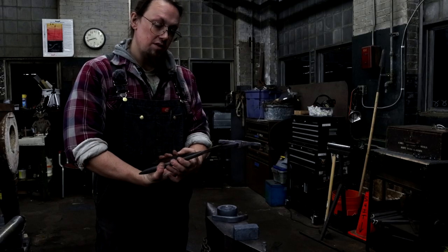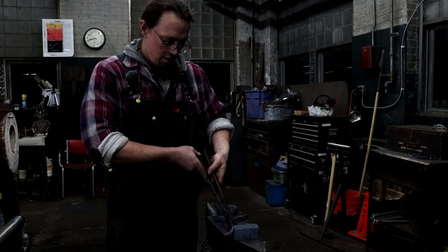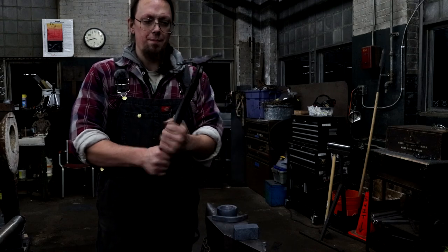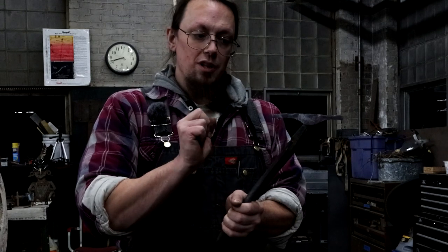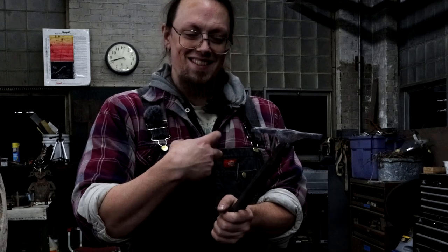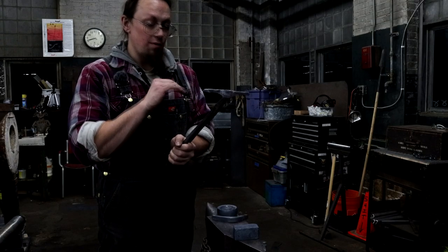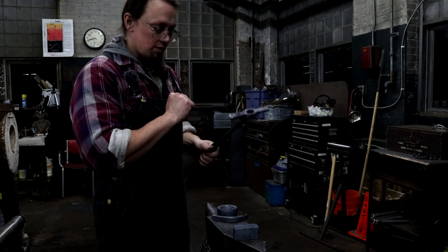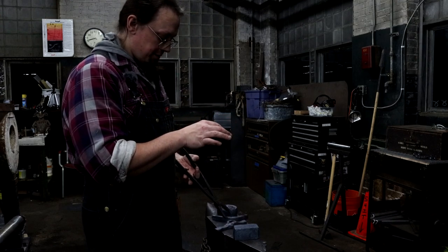This is a nice little raising hammer. These really long arms are meant to get into deeper forms while you're making bowls and rounds and dishes and cups and things like that. So just some arms on there. W2 steel. It'll be super hard. Probably too hard, but whatever. I'll soften it up.